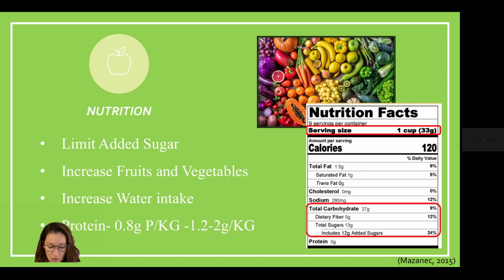To give you an example, if you have a 150-pound person, you take 150 and divide it by 2.2, and they are 68 kilograms. That is the number, 68 kilograms. You're going to want to multiply that by however many grams of protein you need. The average person, the general population, is going to want to consume 0.8 grams per day of protein.